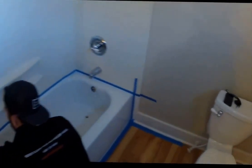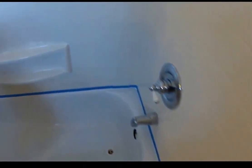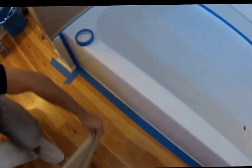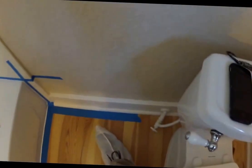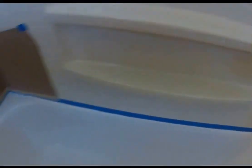And we can all see, Thomas has already finished wet sanding and removing all of that acid residue that was left. Now he's prepping the area, protecting the area. As you see, we only use the finest materials. A lot of refinishers use the cheap and inexpensive tape. We use top painter's tape.